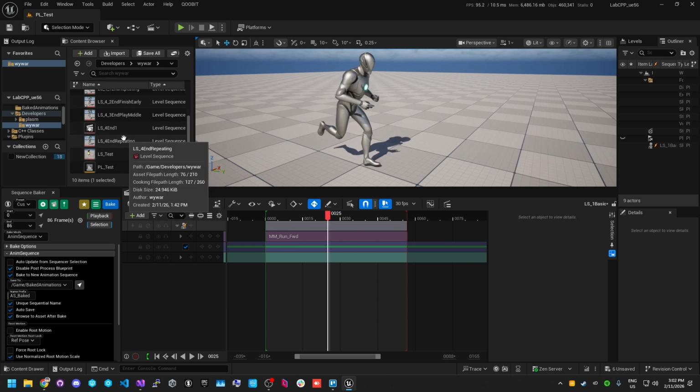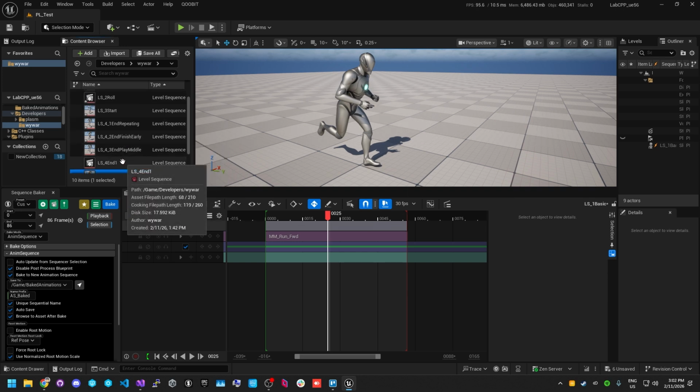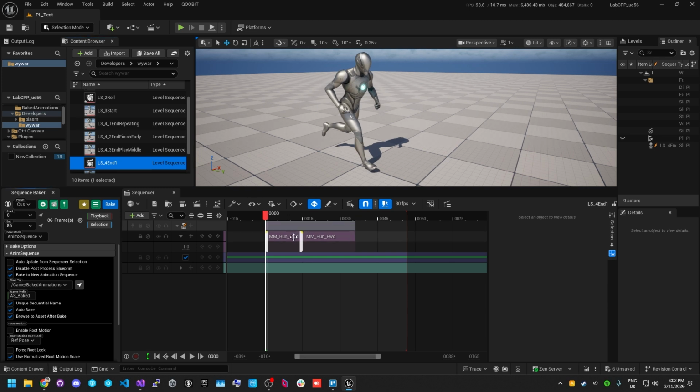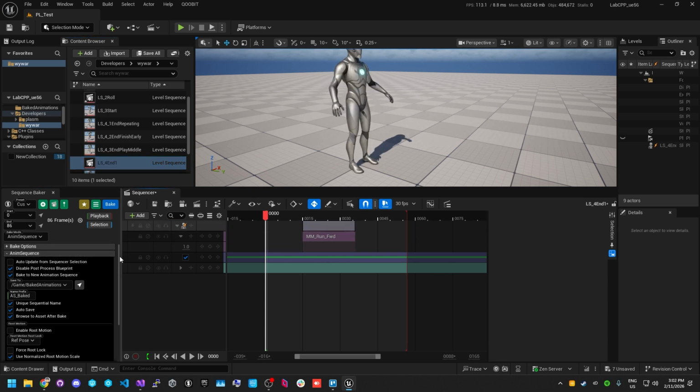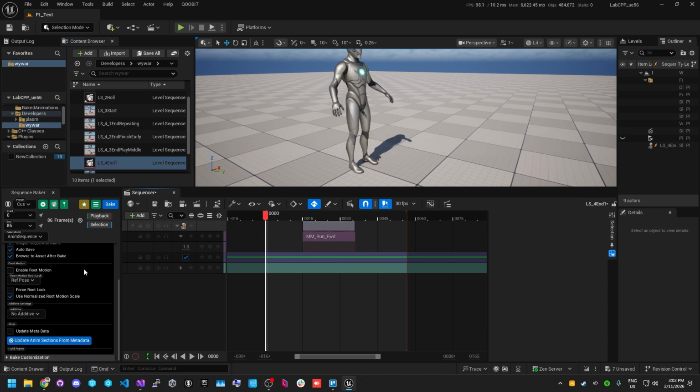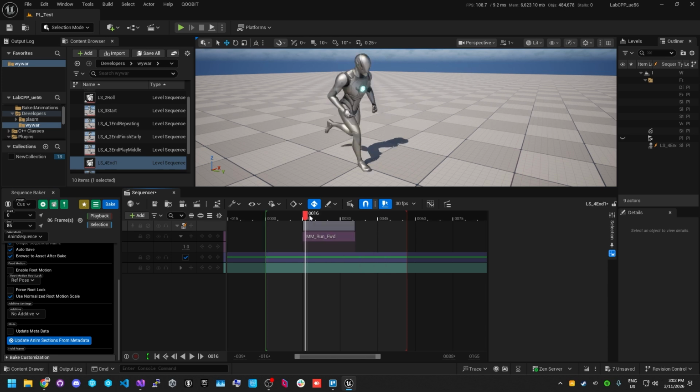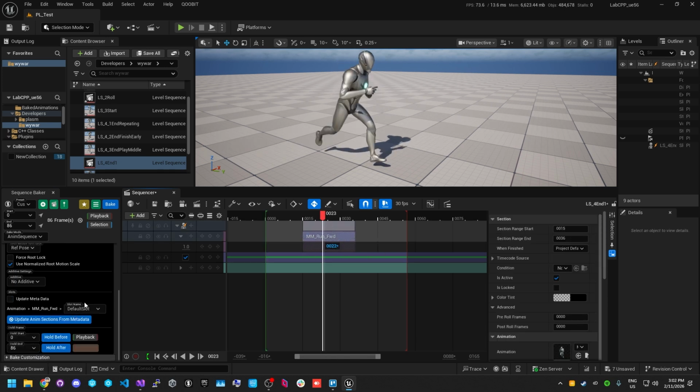Now, if you're lazy like me and you don't like doing math all the time and having to solve this for every single case, we have an example set up here where we can use our tool, Sequence Baker, that's been released on Fab, to quickly set this up. So you can see here, we can select this animation clip.